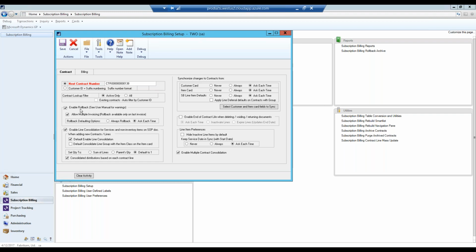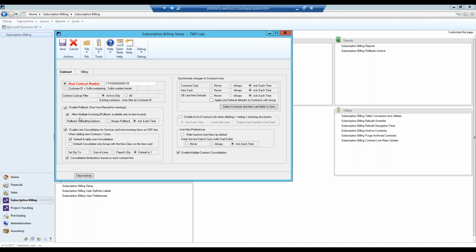Subscription billing comes with an optional add-on importer that, if you're updating contracts on a recurring basis, will save you a ton of time. We've created the smart list objects out of subscription billing so you can dump all your data out into Excel, make the changes, and then import it back in, or just have templates of the information that you're updating on a recurring basis, and using the importer will save you a ton of time. And then we also have a couple of other shortcuts within subscription billing so that you can update contracts en masse instead of individually.